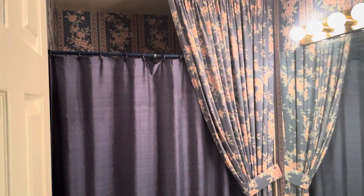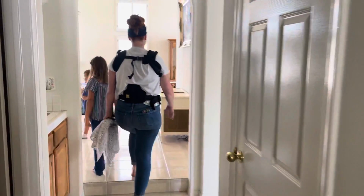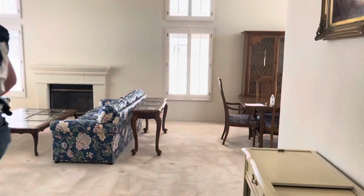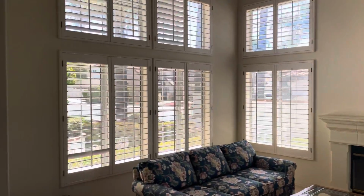Go upstairs. Follow her upstairs. All right. It's a nice bathroom. Continue the tour. Through the side, go upstairs. Yeah, I know they're all worried about you wearing shoes in the house. Right? I'm like, well, they're going to need to be carpet, right. So here's the master. Oh, really good size.